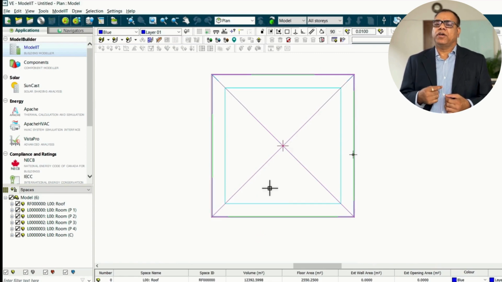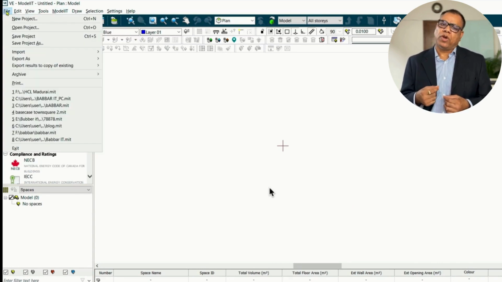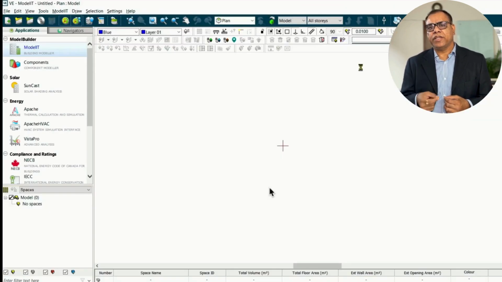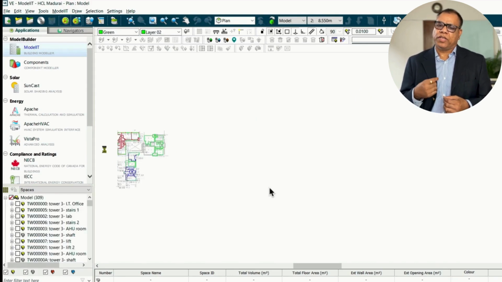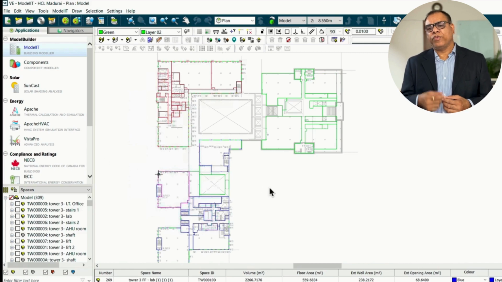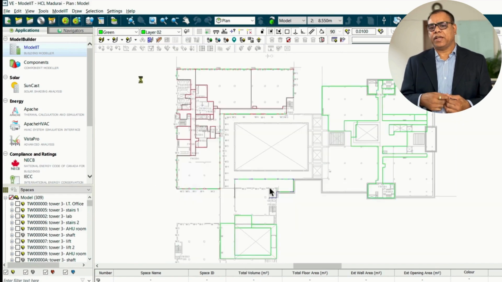The next part is, let us start the construction of the building. If you already have an existing project, you can open it. I have one existing project already. We are just trying to show you how to open an existing project in ModelIT. At times, the client provides you the database file, and also provides you the DXF file. You can import the DXF file into your model. As you can see on my screen, we have imported the file of the building, and you need not construct it in that case.